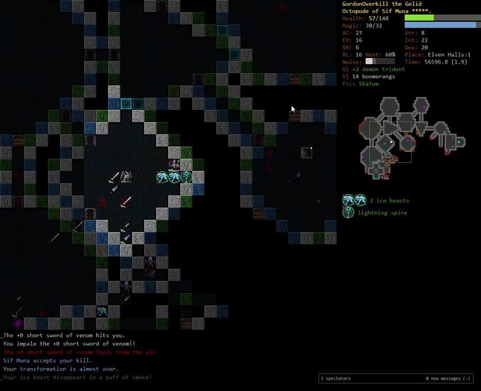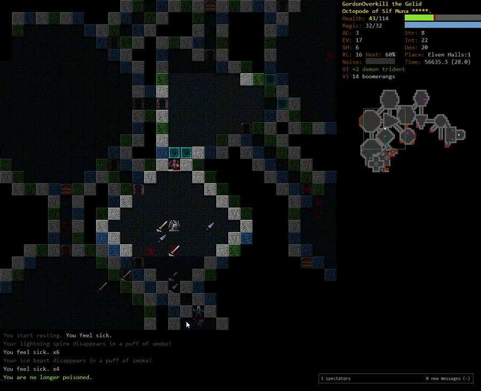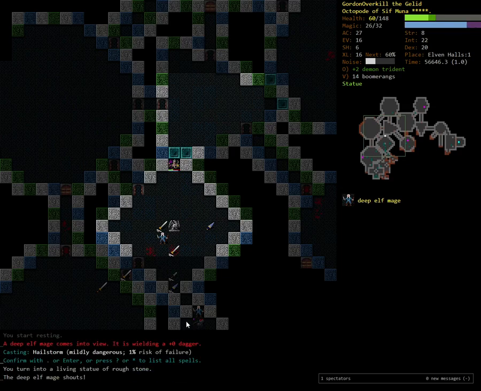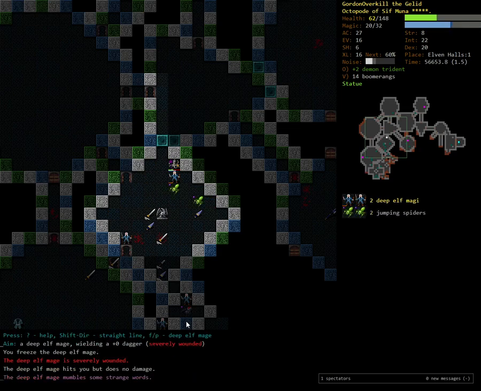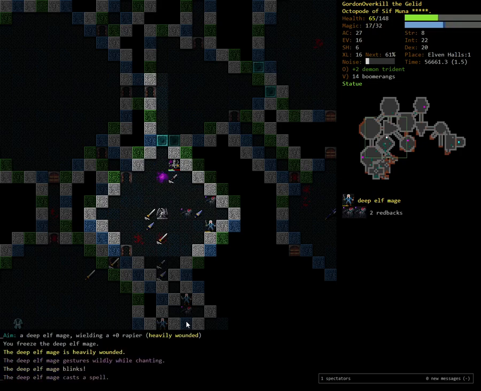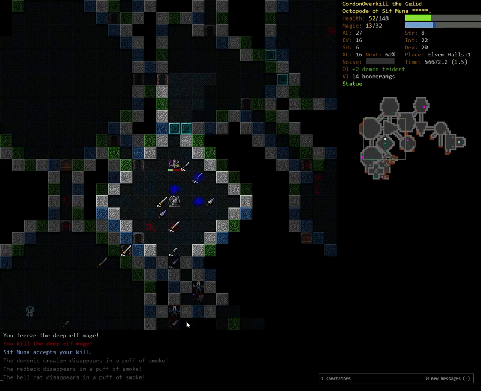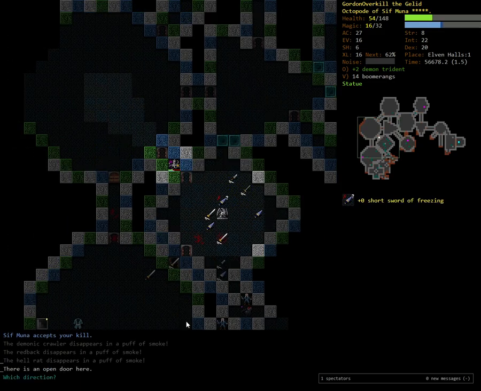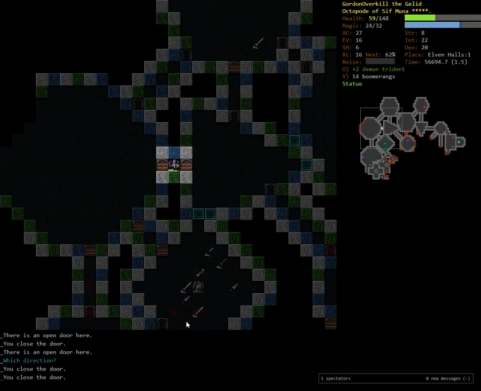So now we've got the whole army against the sword and worked. What killed it? Let's see who did the job. You impaled it. Yeah, we did it with our halberd. Okay, we got out there, but we had to use a blink scroll, which I didn't really want. Let's try to retreat from here. Close this door. Close that door. Close and regenerate.